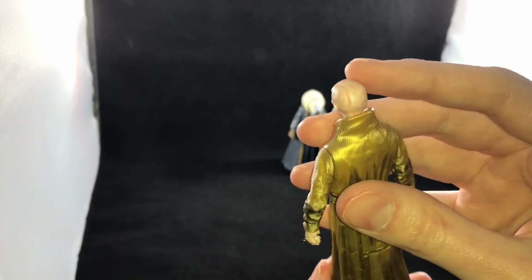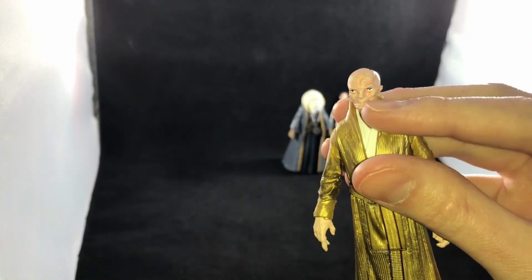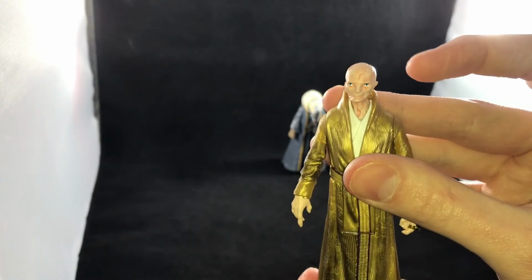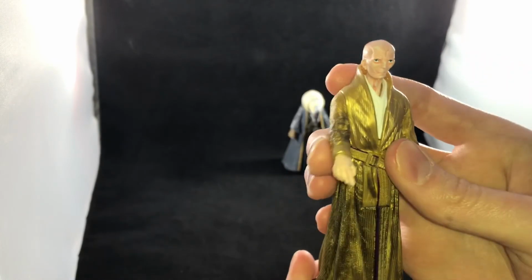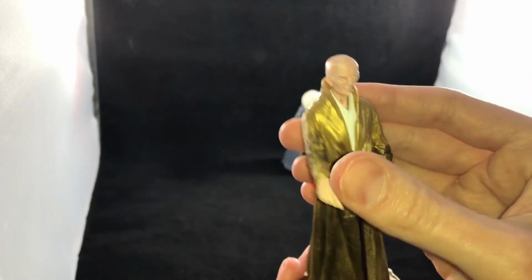He's got the scars all the way through, just like he did in the movie. The side of his face here, missing a big chunk out of it, and then the deep craters in his neck. Very long fingers, reminds me of the Emperor, kind of.